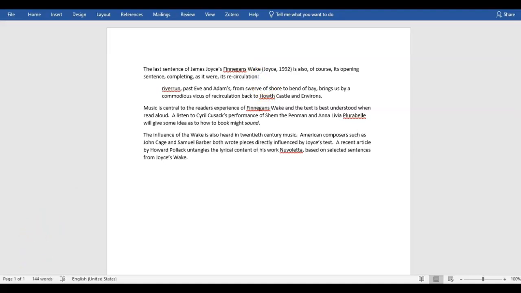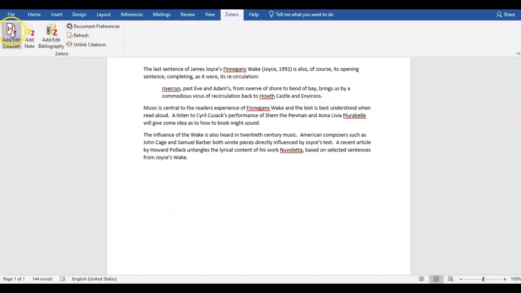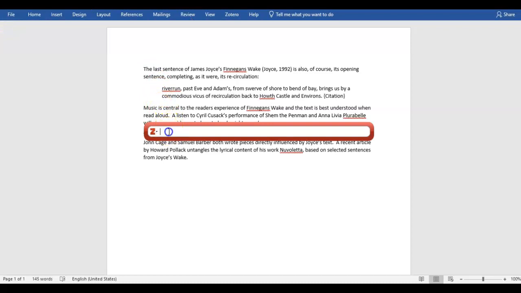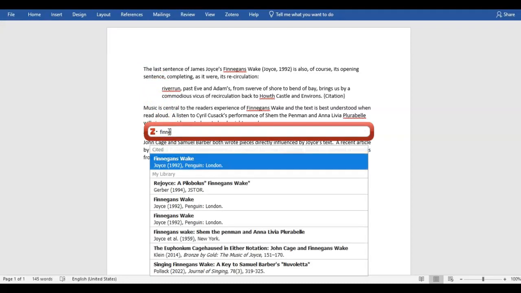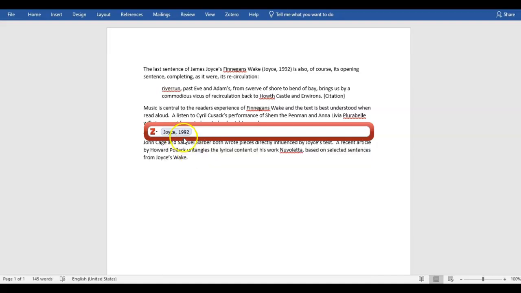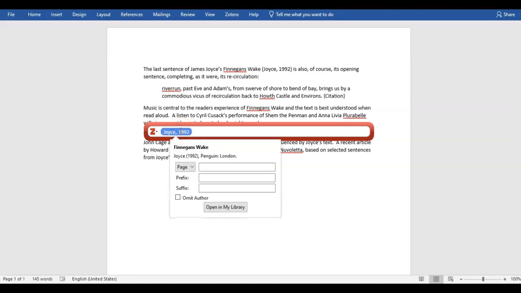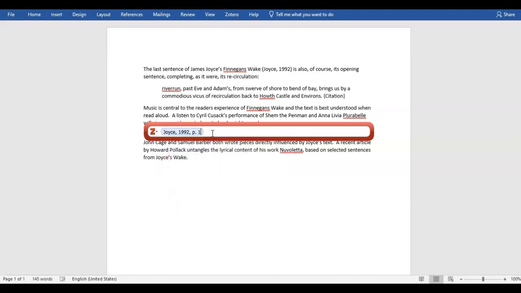If you're using quotations, you will need to put in the page reference. So again, all you need to do in this case, use this as an example here. Again, go to Zotero, add citation, find your book, select the relevant option, and then you just click on the highlighted section here and include whatever page you're quoting from. And that will automatically feature then the reference, and you can enter that.